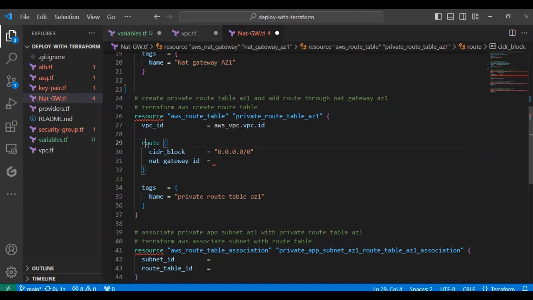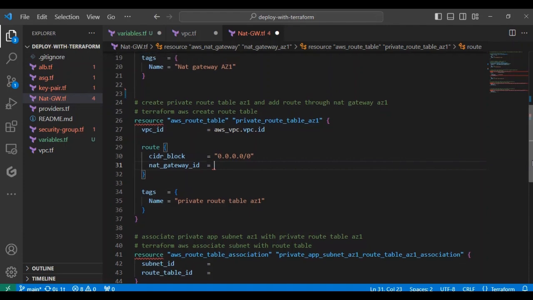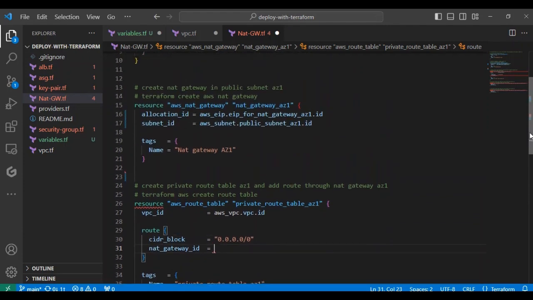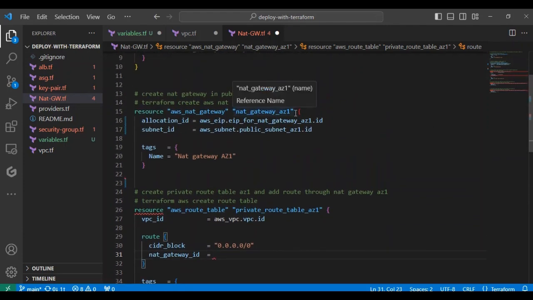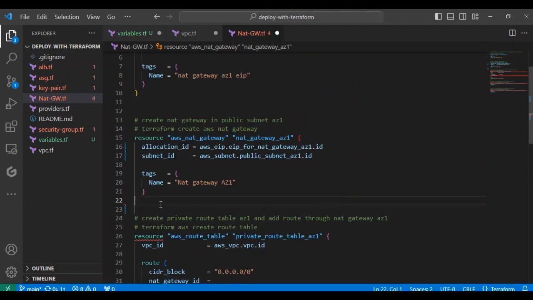And then this is the route. How do we want to add the route? The CIDR block should be from anywhere, and it's okay like this. Now the NAT gateway ID, how do we get it? Can you guess? To get that, we just need to come here where our NAT gateway resource is.